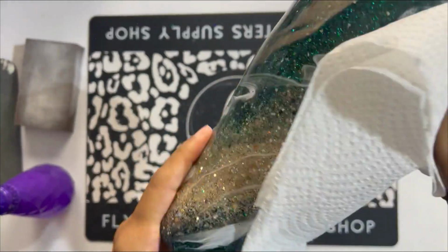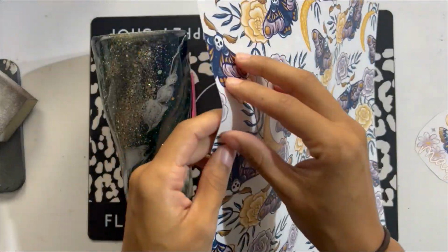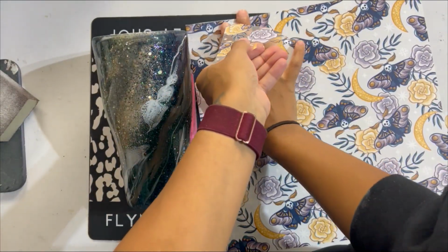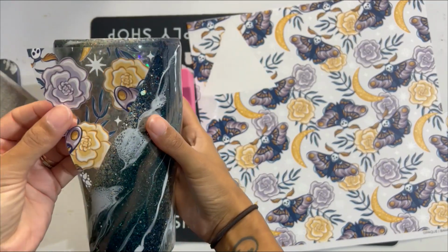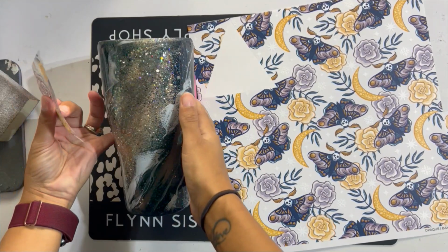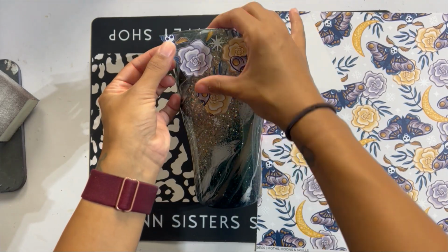So the vinyl that I'm going to be using, of course, was this mystical butterfly vinyl sheet from BAMF Custom Creations. The only thing I did to this sheet was cut out a couple of triangles. These triangles are 3.9 inches wide by 3.9 inches tall, and I determined that by taking a quick measurement of my cup just to see which size triangle would fit best. Anywhere between 3.5 and 4 on this size cup was going to be good.